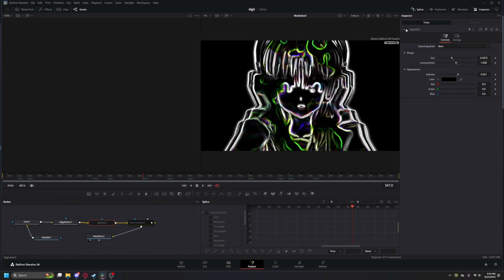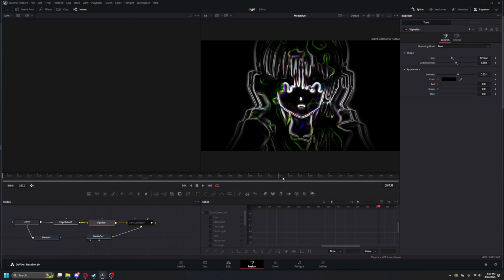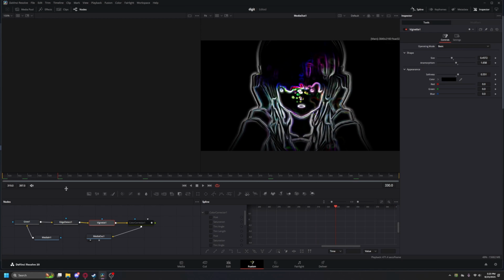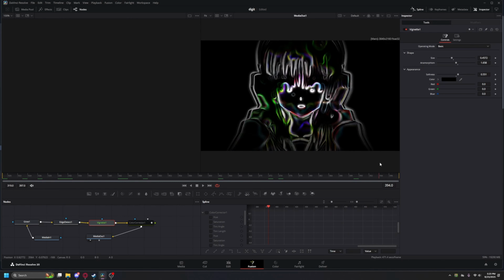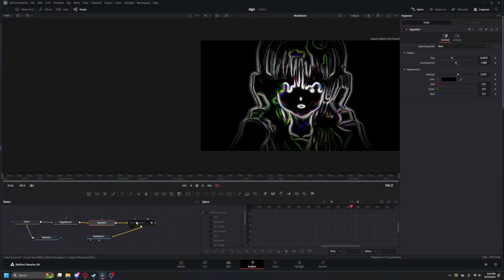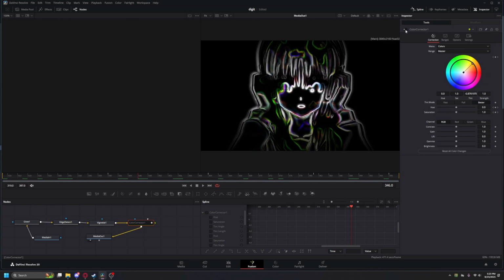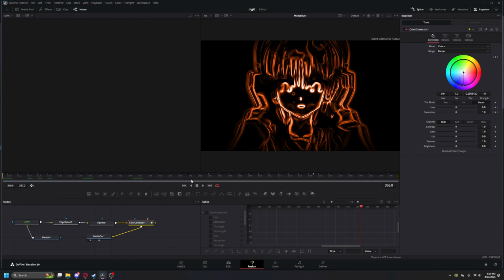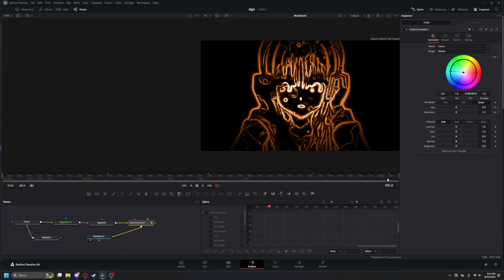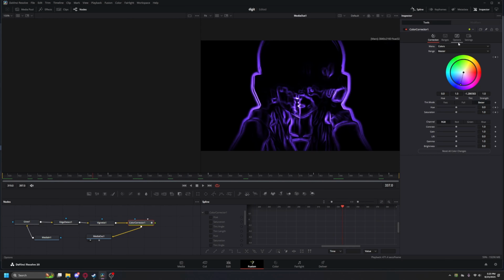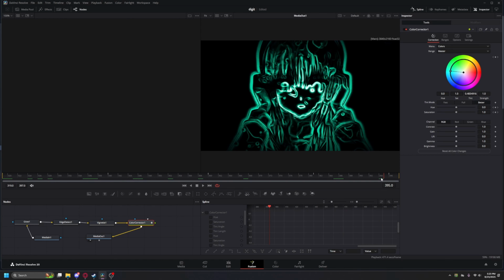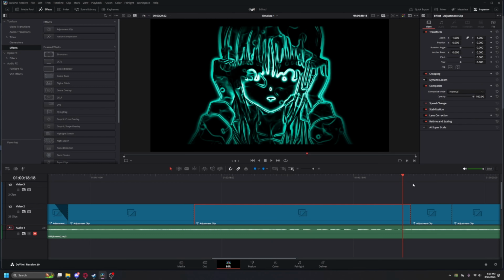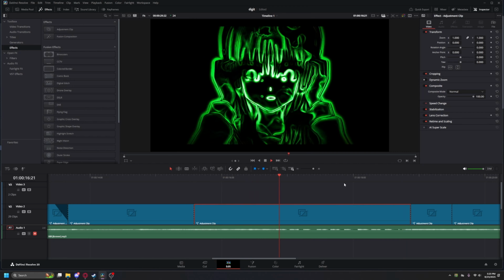The vignette really helped a bunch, because it made it look like a night rave, and I like how that sounded, so that's kind of why I did it like this. It looks cool. And the color corrector, as I said, I wanted it to look like a rave, so I made the colors just switch a bunch all throughout. As you can see on the right side, you see all the colors switching a bunch. And yeah, that's how I did this effect.